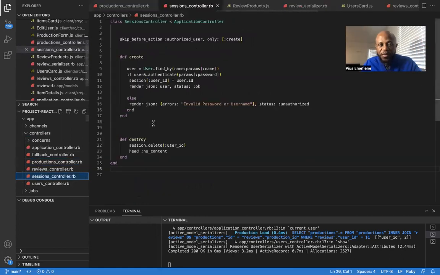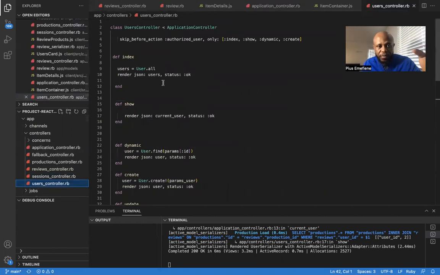Why on the session over here, I have the login action that authenticates that the user information and password are correct and match the ID in the sessions to the user ID, which renders user information to the front end over there. Sorry, right here is what I mean. The current user renders the current user to the front end.